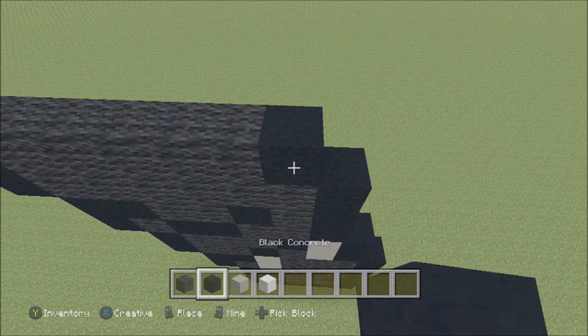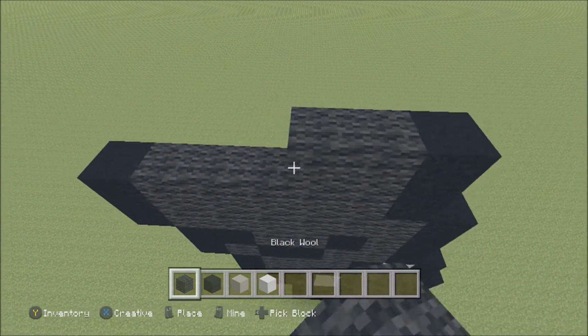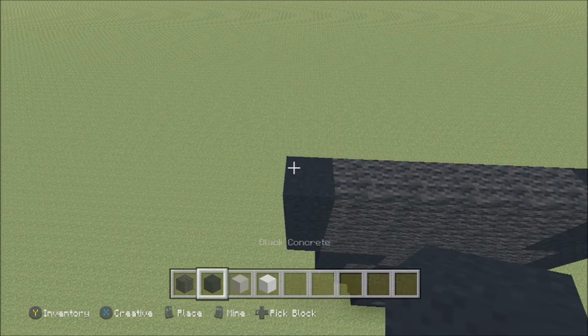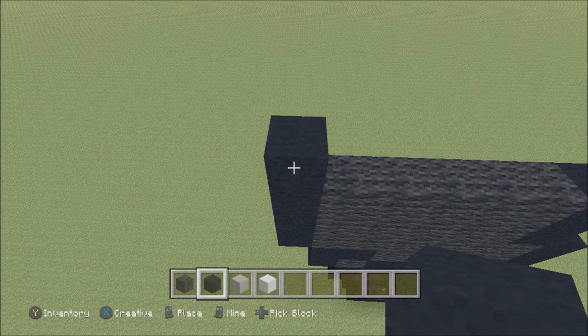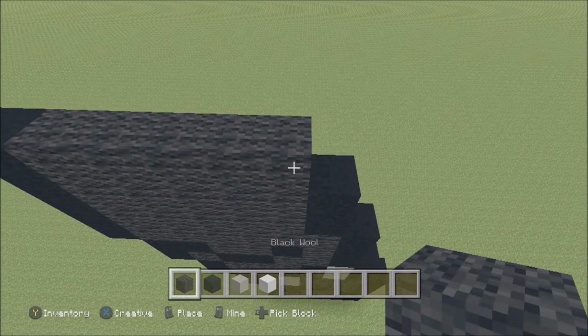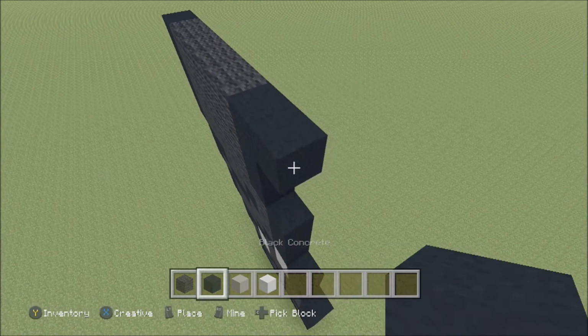And then a black. Go ahead and move up. We're going to go ahead and duplicate the row below, so there's no reason to count it out. Just follow the same pattern as the blocks directly below. Go ahead and move up, build up here on the left above the black with a black. To the right of it, we're gonna go ahead and add five wool, one, two, three, four, five, and then three black, one, two, and three.